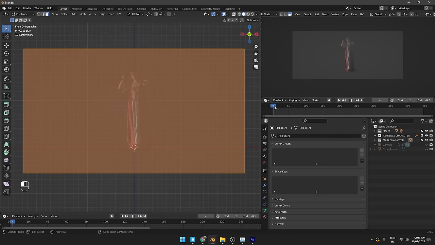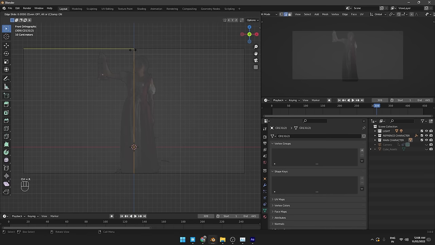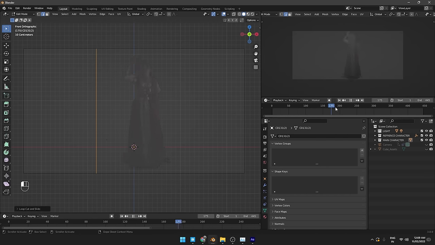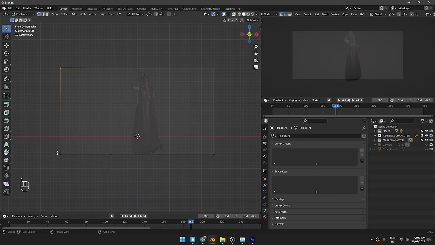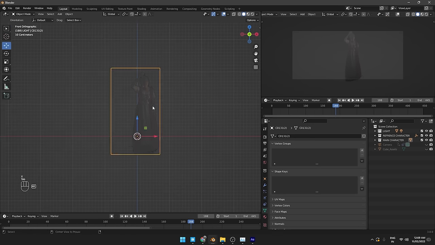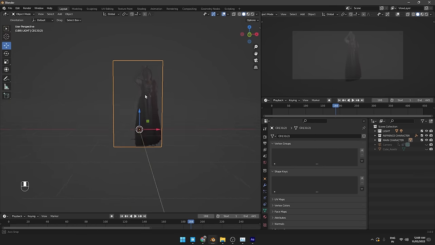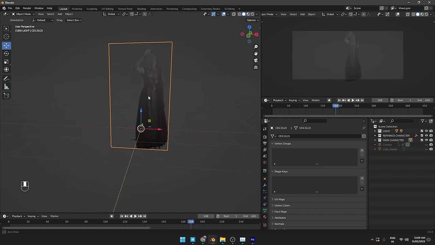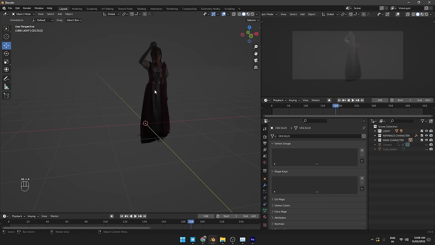I'm going to find where she occupied the space most. Okay, that's the farthest length she occupied. So I'm going to hit Control R to add a loop cut here, and slide it so that we don't cross that. If I look at the right side, it's covering up to right here. Okay, exactly right here. Control R, I'm going to cut it right here. Select these four vertices, X, vertices. The reason I'm doing that is that now there's a much smaller amount of space where I can accidentally select this one. So this is a little more efficient, okay?